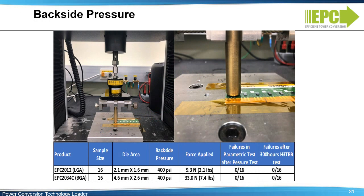We also tested the backside force. This is important because people want to know how much force they can put on the heatsink without cracking the die. They also want to know how much force they can use during pick and placing the device from a tape and reel onto the PC board. We've tested a fair number of devices up to 400 psi. This is well beyond where anybody would crank on a heatsink, and it's well beyond any pressure that would be put on the device by a pick and place machine. And as you can see, we have 0 failures. So we need to keep going on this test to find out exactly where they fail, and then we can use that in the future to make sure future devices are as robust as these devices or even better.